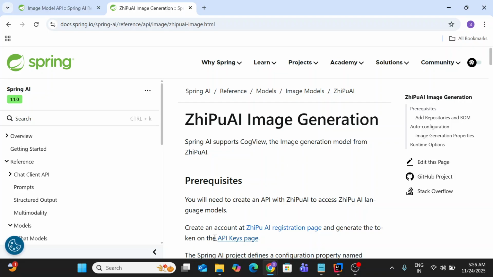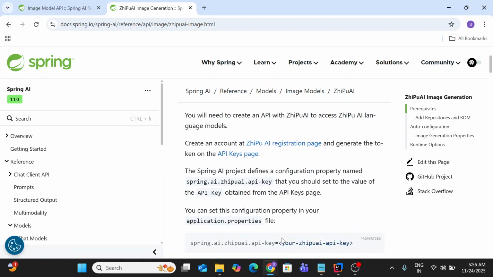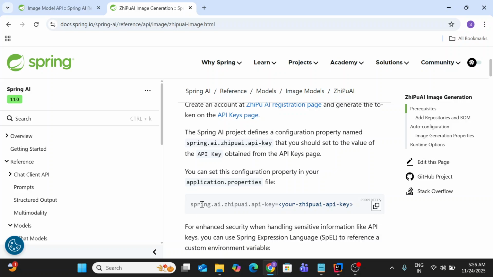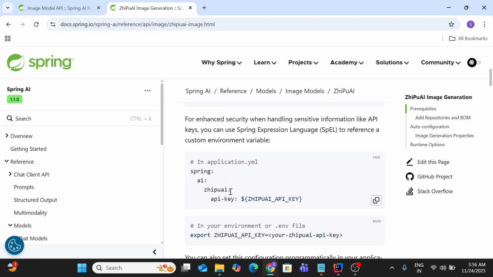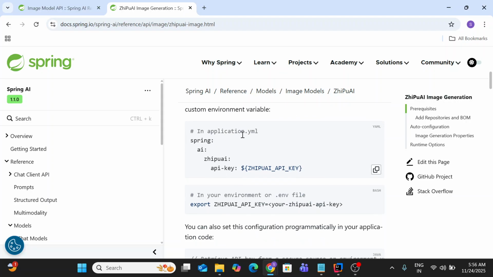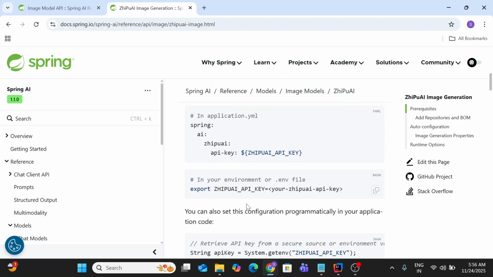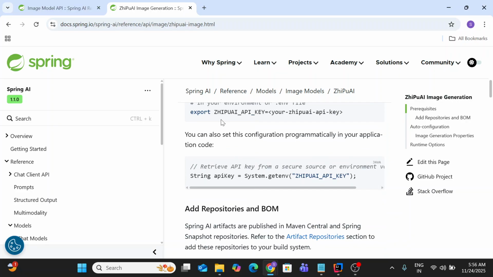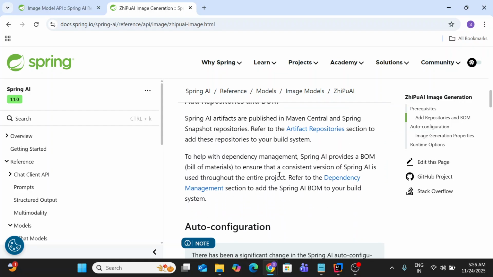ZhipuAI, same way we need to get the registration and generate the token from the API keys page. We have to mention spring.ai.zhipuai.api-key. Same way in application YAML. If you want to do it programmatically, we have to export it and get the environment property.